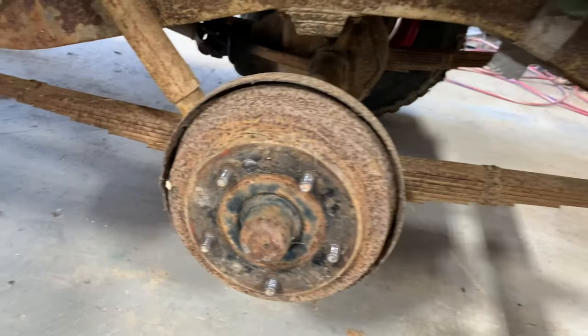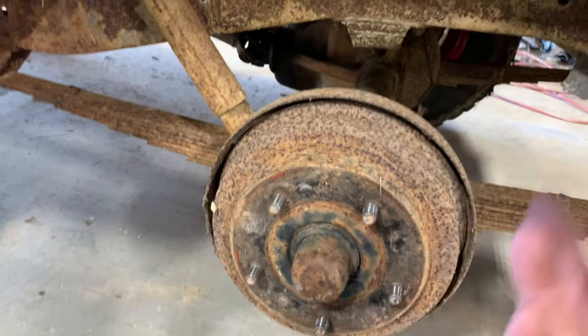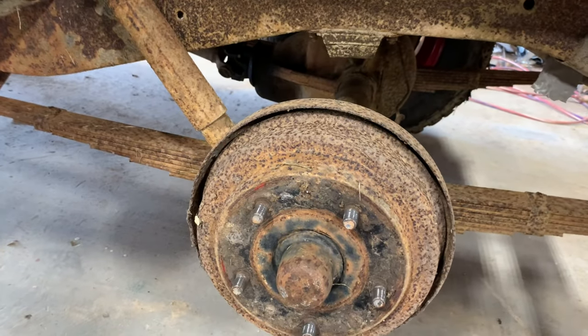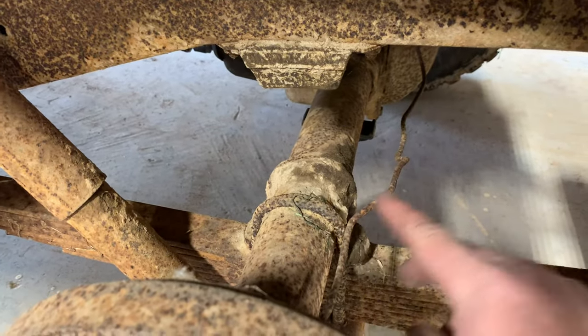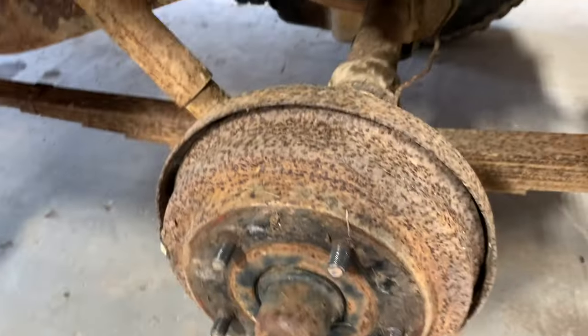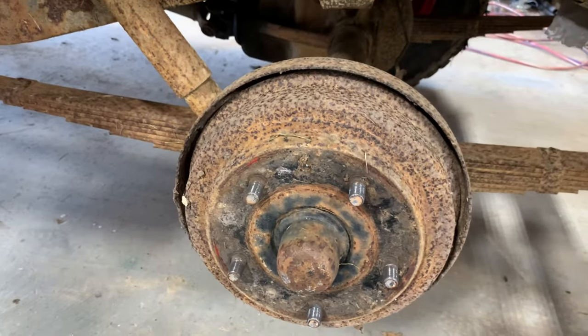I'm gonna move on to the back here and knock this out, get all the disc conversion parts done, and then we'll talk about plumbing and hoses and everything. Got another drum brake to fool with here. It looks like probably gonna be needing some new brake lines too, but like I said, we'll do that after a while. I guess I'm gonna go get my big hammer and my pry bar and start working on this son of a gun.